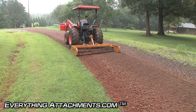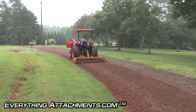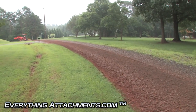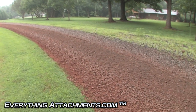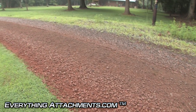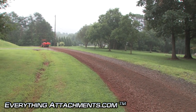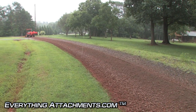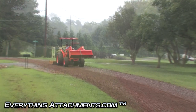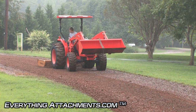Oh yeah, that's filling it right in, making it smooth as it can be. I'd say that's got it pretty good — when the rain washes the mud off this gray granite underneath, this is going to look pretty good. We'll put a really light dress coat on it and it'll look like a brand new road again. We didn't have to use the scarifiers or ripper to rip it up like Peanut thought we would, just because it's been down so long and packed so hard. This will probably be our last pass — this is about five or six passes on a road that hadn't been touched in over five years.